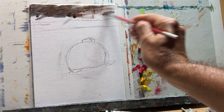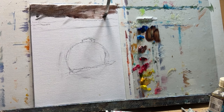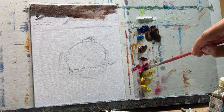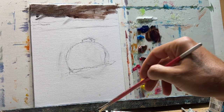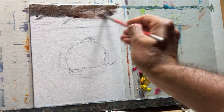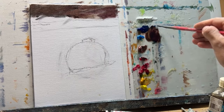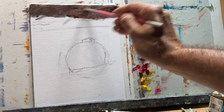These are the rocks. I'm going to try and post a picture somewhere in one of the corners for you to look at. You don't want to start out too thick. Even if it's water mixable oils, you want to respect thick over thin. Thick over thin, say that 10 times. So right now I'm putting in a thin layer, and then the subsequent layers are going to be a little bit thicker and perhaps with less medium.